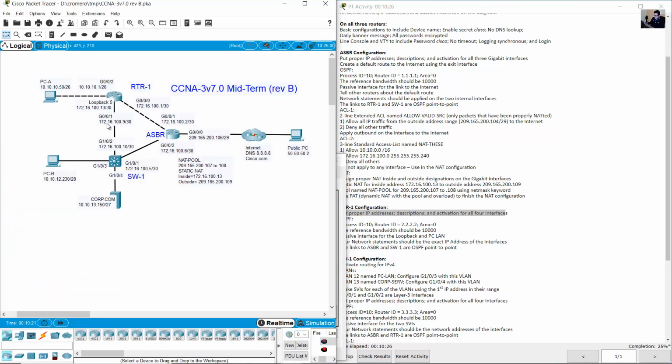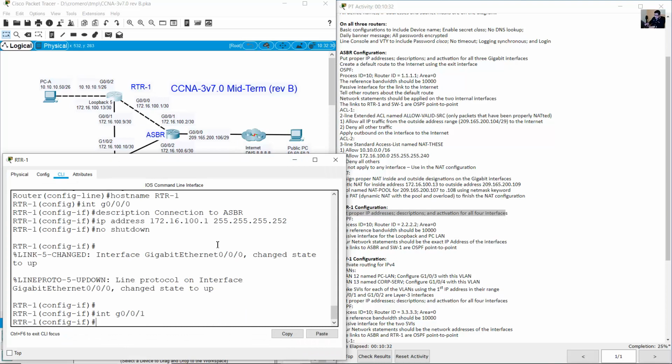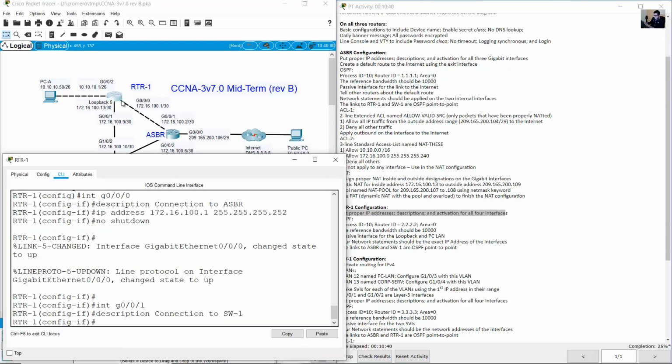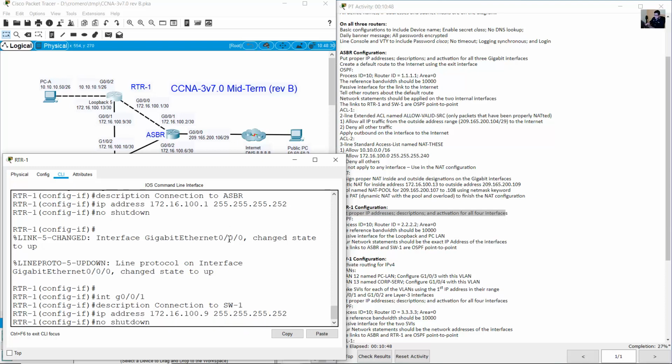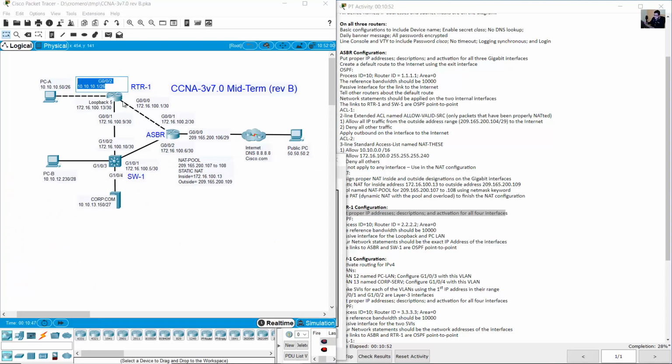Now gigabit 0/0/1, description: connection to SW1, the switch. The IP address 172.16.109, 252, no shutdown.